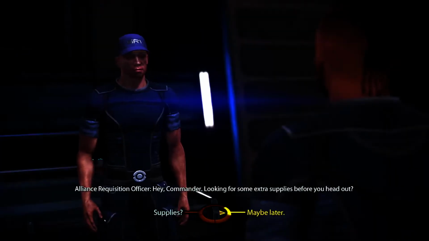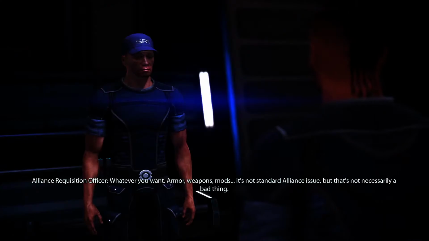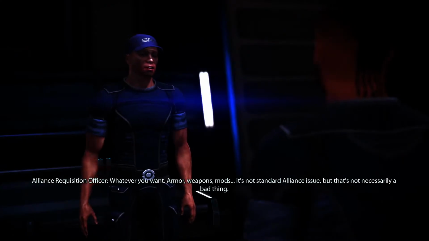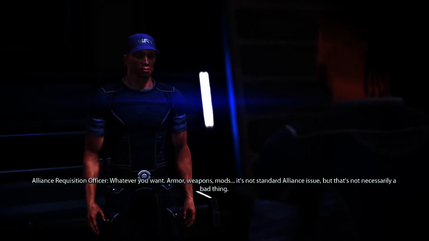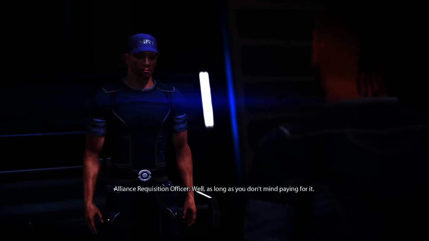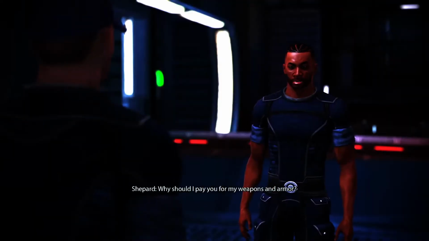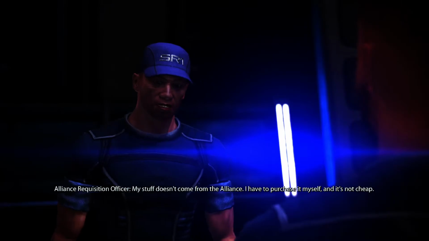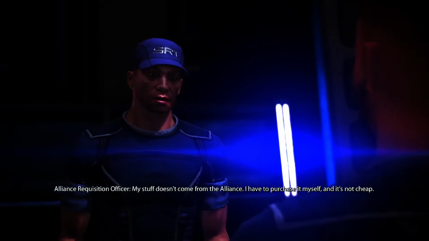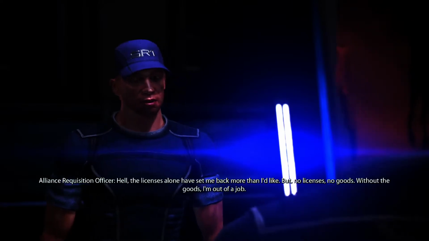Hey, Commander. Looking for some extra supplies before you head out? What have you got? Whatever you want. Armor, weapons, mods. It's not standard Alliance issue, but that's not necessarily a bad thing. Well, as long as you don't mind paying for it. Why should I pay you for my weapons and armor? My stuff doesn't come from the Alliance. I have to purchase it myself, and it's not cheap. Hell, the licenses alone have set me back more than I'd like.